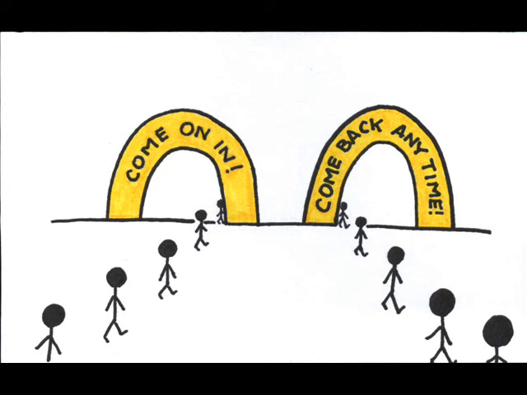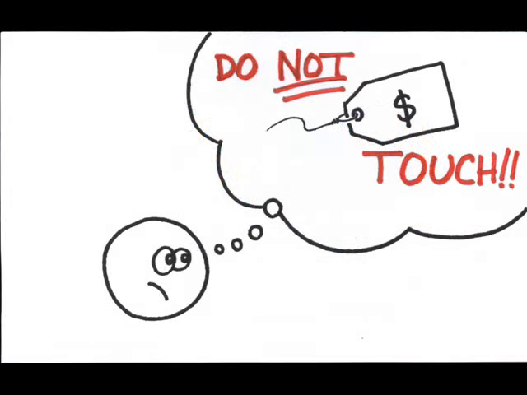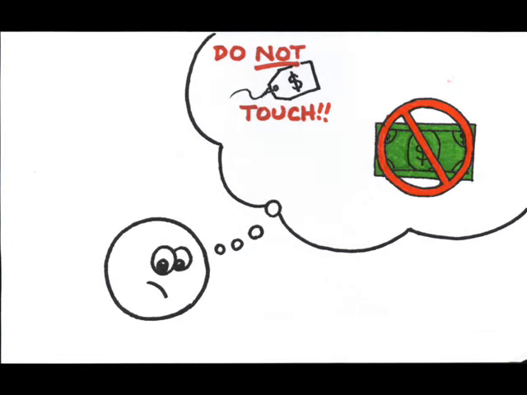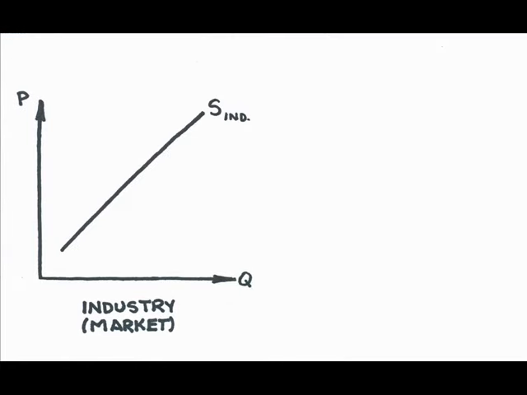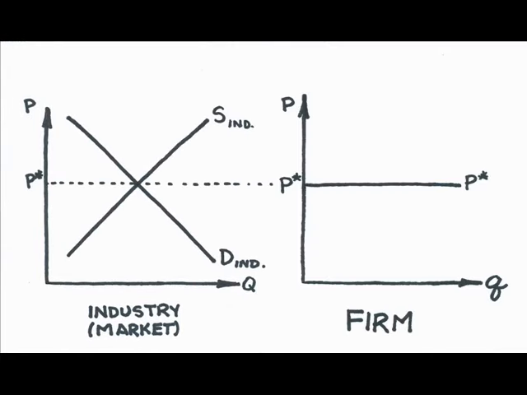For the individual firm owner, the combined effect of these characteristics is that he or she has no power to control price and will earn zero economic profit in the long run. Let me ask you this. If the individual firm cannot set the price, then where does the price come from? Think back to our market activity earlier in the semester. In a market with lots of buyers and sellers, the price is determined collectively by the market supply and market demand. This, then, is the prevailing price for each firm.